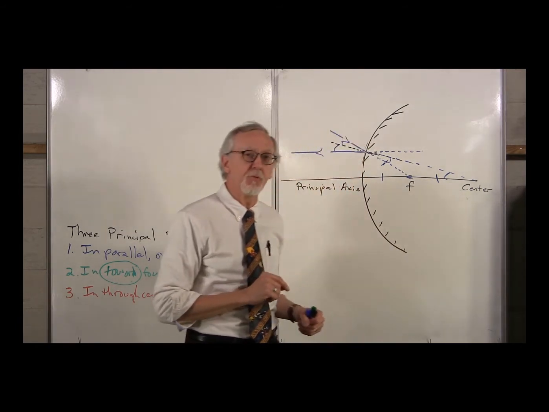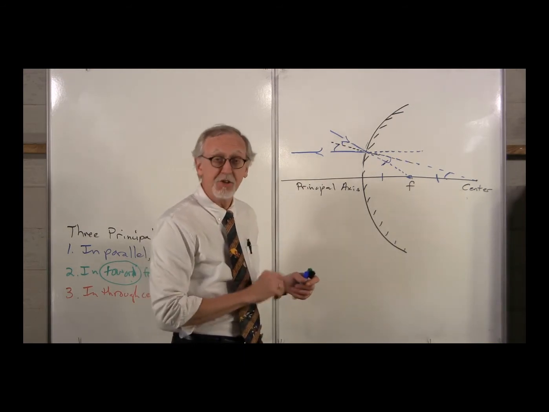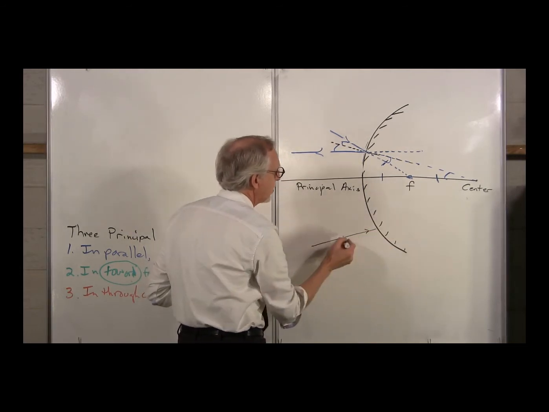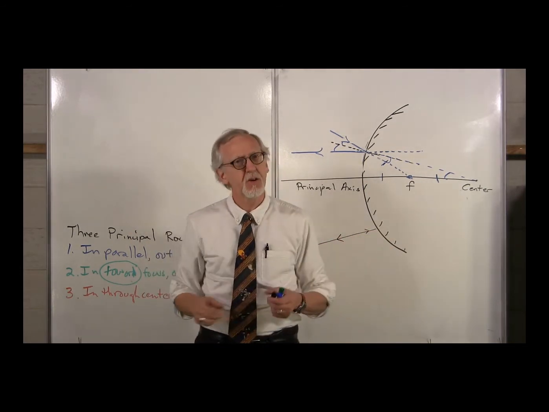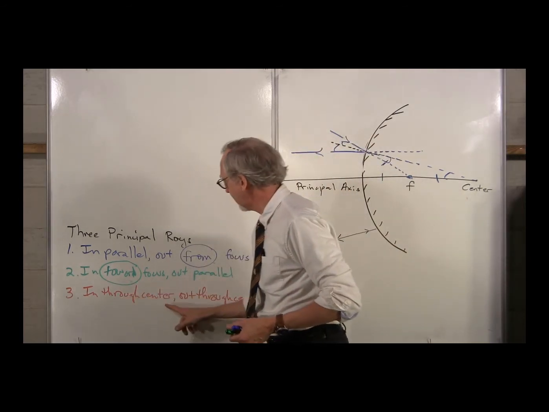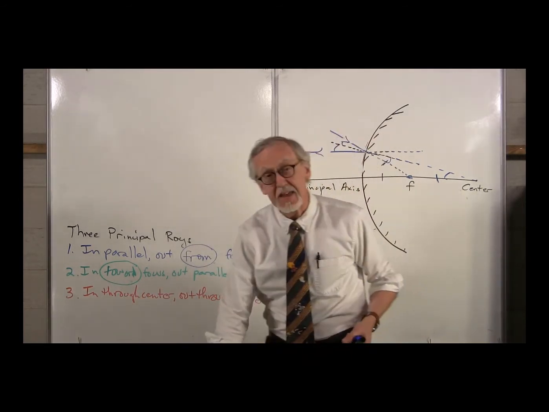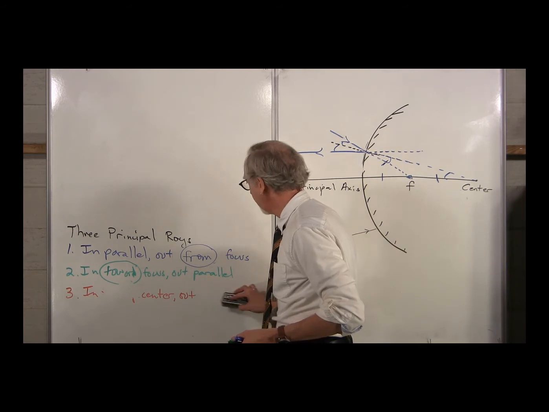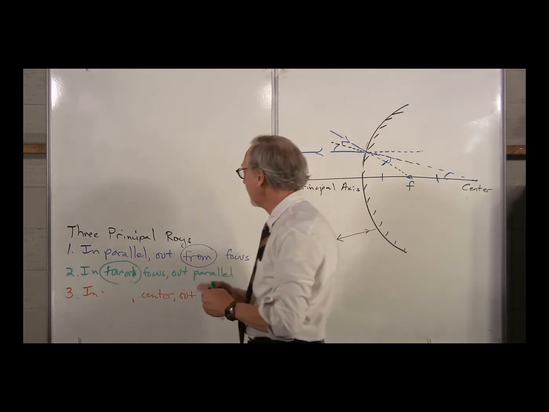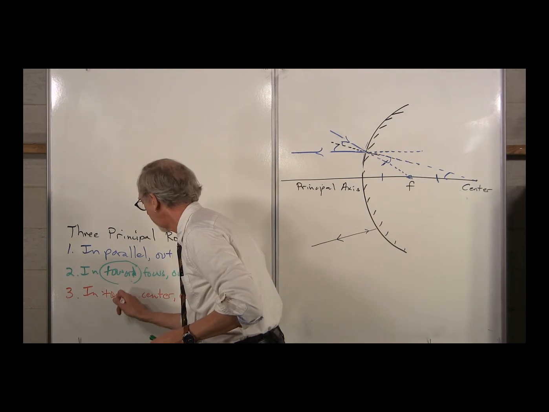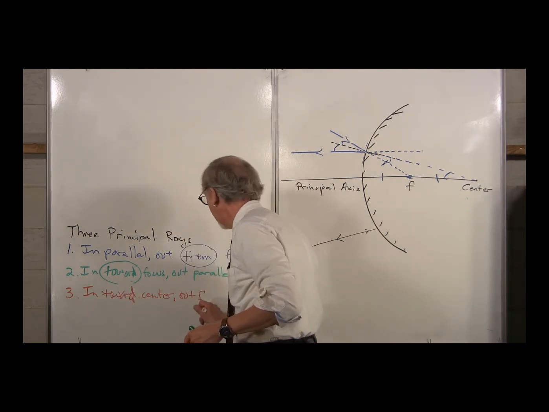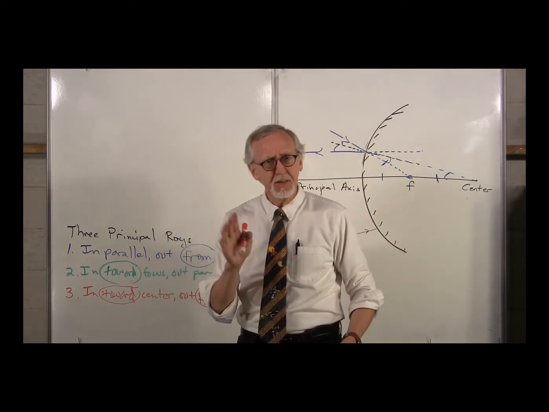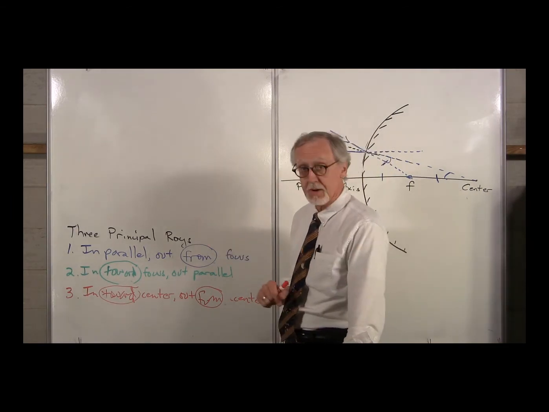What about the third principal ray? The third principal ray will be the one that deals with the center, just like we did before. What's that? Remember that a ray that comes in like this towards the center will be reflected back out from the center. How do we change this? In through the center, out through the center? Well, again, all we have to do is change two words in this one. In toward the center, out from the center. Very, very minor changes from the concave to the convex mirror principal rays.